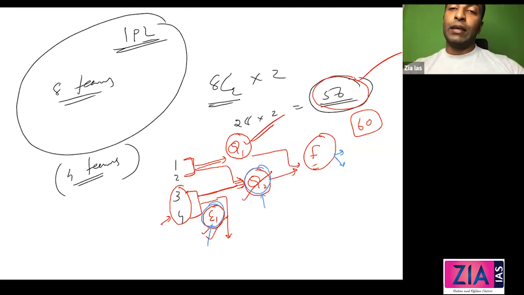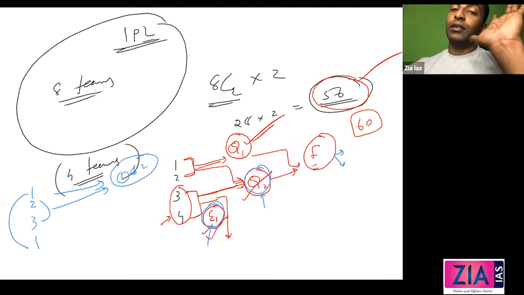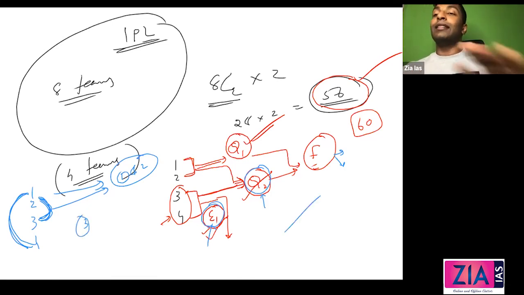Otherwise, what will happen if it is a semi-final? 1, 2, 3, 4. 1 and 4 will play, and the winner enters the final. 2 and 3 will play, and the winner enters the final. So you get first and second position from the final. But who's the third? You don't know, right? What you need to do then is play one more match between the losers of the semi-finals to find the third one, but that's not required here. That is the advantage.